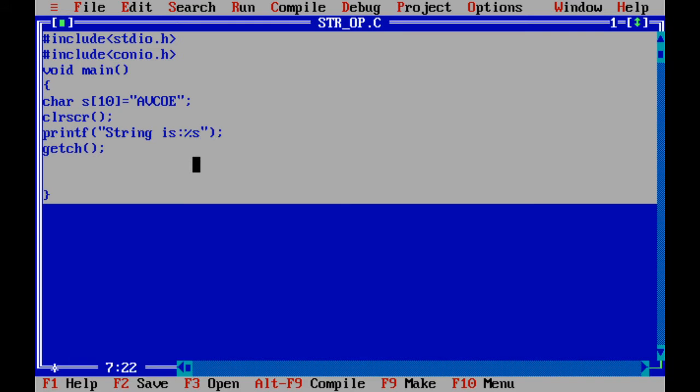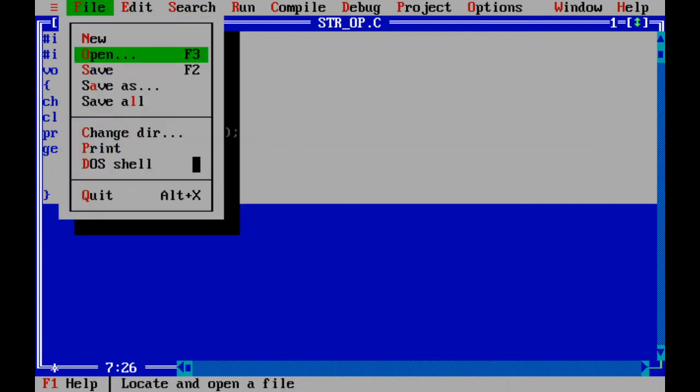And this %s is for a string having the name s. We can give any name to a string. For example, I have given s as the name of the string, so you can give any name. So printf("string is %s", s). So the string with the name s will be printed.